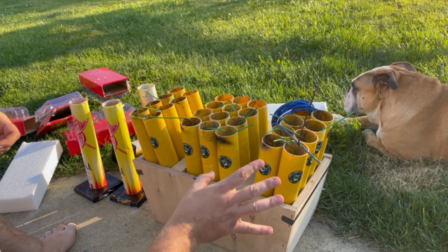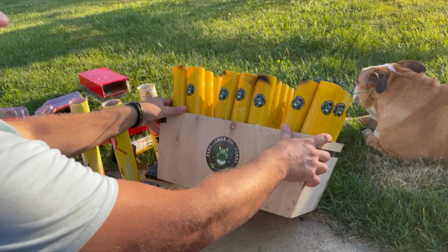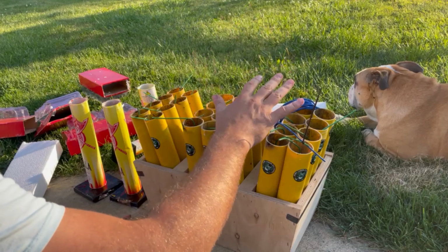I will be doing that, but I can't with this one because it's sealed on the bottom. So I'm just fusing everything at the top.